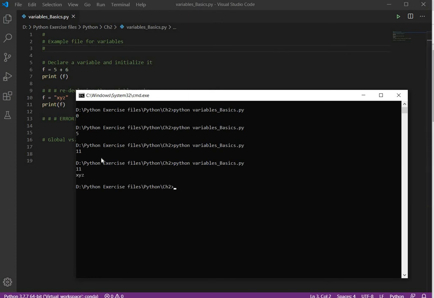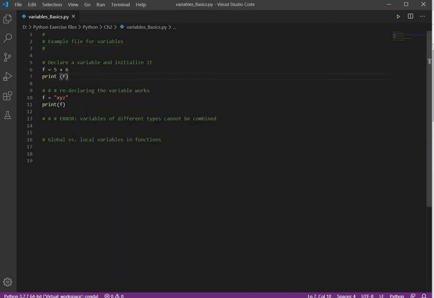So we get 11 and xyz. The variable is the same and the values are different. Whenever you declare a variable, only for that period of time will that value be stored in that particular variable. If you redeclare the same variable anywhere in the code with a different value, that variable will consider the latest value.